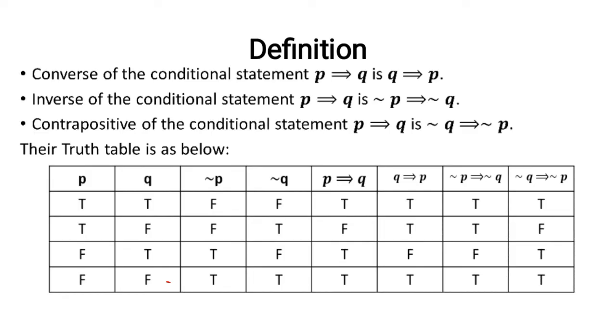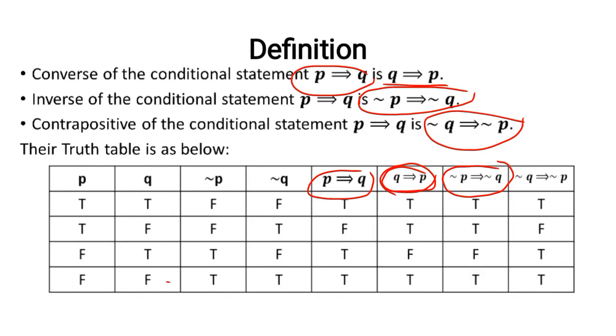So now we want to get the truth table for this particular converse, inverse, and contrapositive. For the converse, we know converse is the flipping of it, which is Q implies P. You can see it here. But first, before you can get Q implies P, you need to find P implies Q, right? So there's P implies Q here. Then the converse is here. The inverse is right here. Can you see the inverse? Just negation of the original statement. And the contrapositive, you flip first and then you take the negation, right? So you have it there.